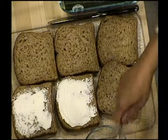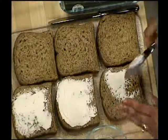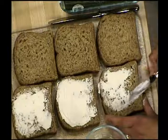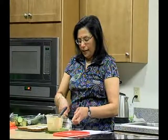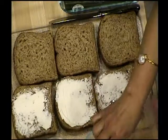I sometimes like to put in some chives with my cream cheese. I actually make a very nice mint pickle that I smear on my bread with the cucumber. I put together some mint and some peanuts and some coriander, cilantro, and blend them together and make them a nice spread. And my family tends to enjoy that.